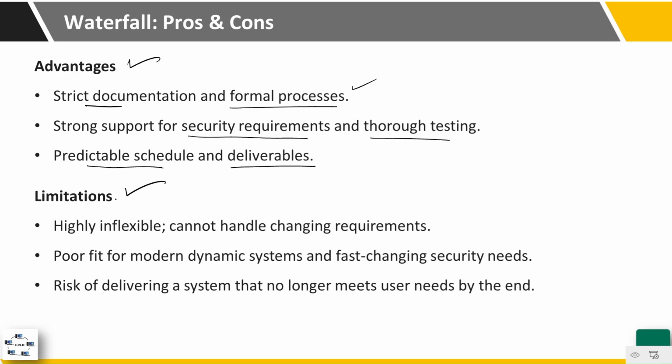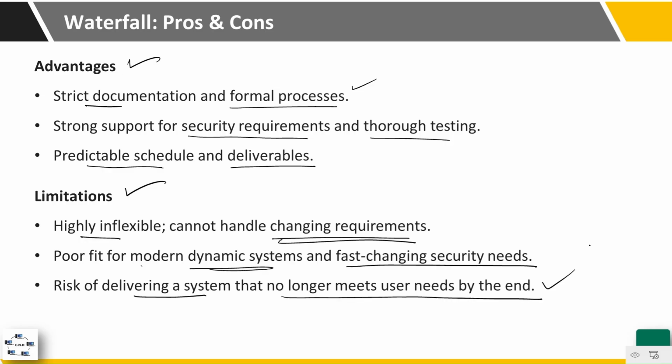The limitations or cons of waterfall include that it is highly inflexible and cannot handle changing requirements. It is a poor fit for modern dynamic systems and fast-changing security needs, and it has the risk of delivering a system that no longer meets user needs by the end. If you go through all these phases and reach the end, where you finally develop the product, the user requirements may no longer be met by this product because no user input was included during the intermediate stages.